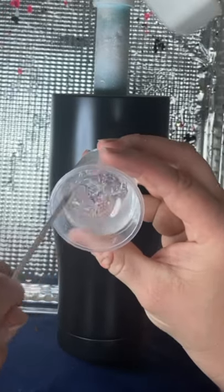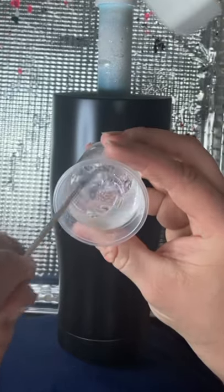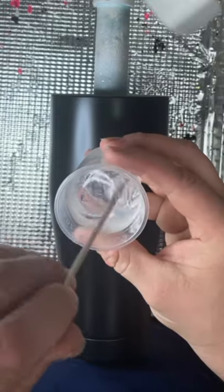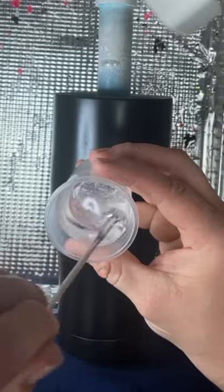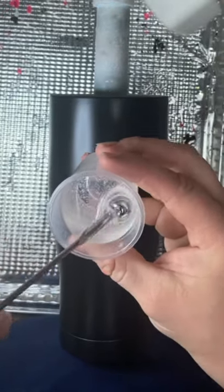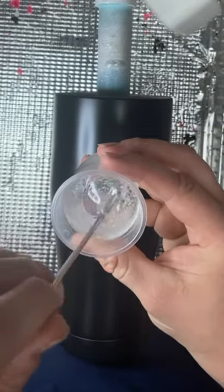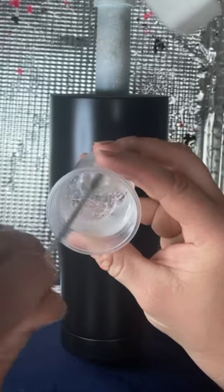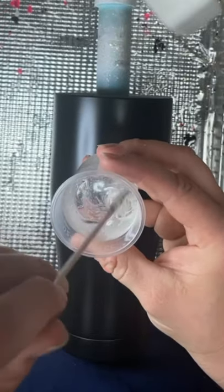So you can see right there how when the epoxy was being mixed, it went from being kind of cloudy. Now it's a lot thinner. And yes, there's bubbles. Don't come for me. Like I said before, I don't care about the bubbles. They will be taken care of when we put this stuff on the cup, which we're about to do. You can see that consistency. You're looking for like a warm honey, I think, is how I'll describe it. So I mix until I get to the consistency that I prefer.